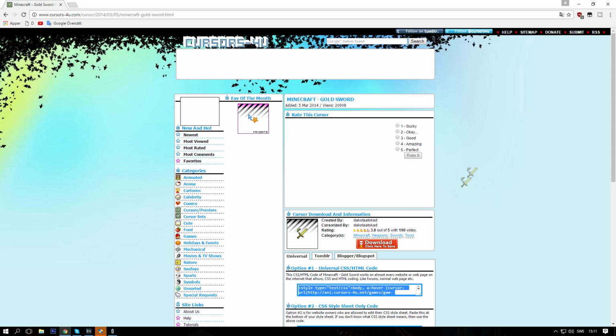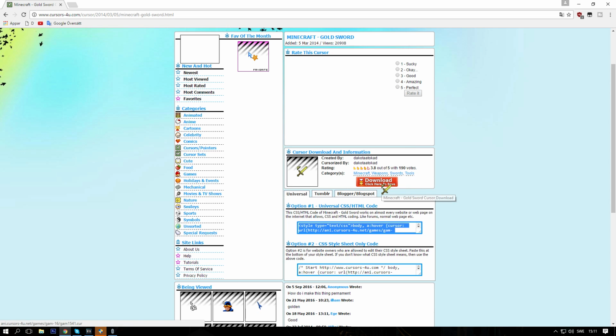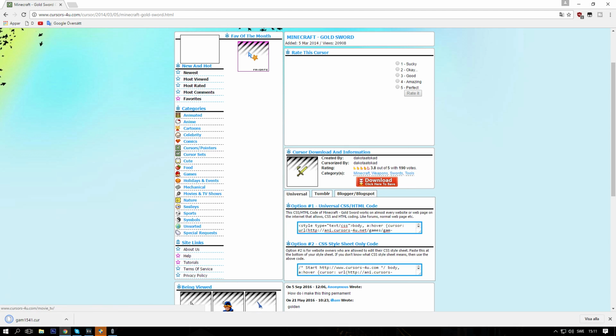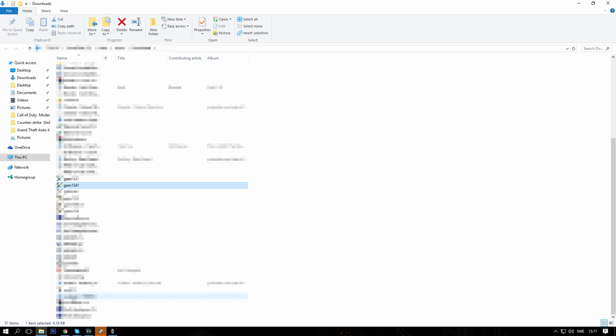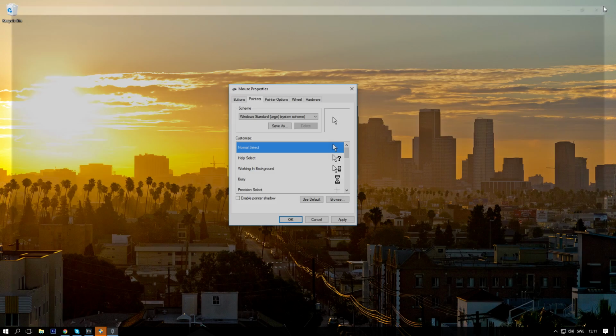But how do you download it? Scroll down and easily click on download. Now I'm going to show you how to do this very easily. So click on download, and this thing will pop up. Now, you want to click on the upper arrow, show in folder, and once you've done that, it will show you where it's located. Now, drag it into a folder which you can find very easily. Don't put it in program files, in the GTA folder, then in this folder and that. Just put it simply on your desktop or something like that, where you can easily find it. And after that, just close this down and close down the website as well.